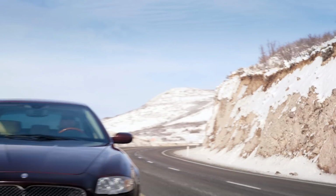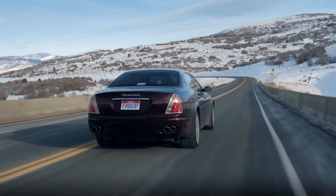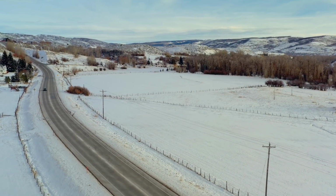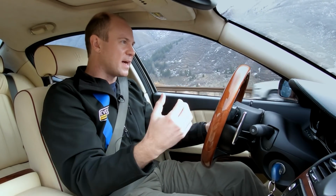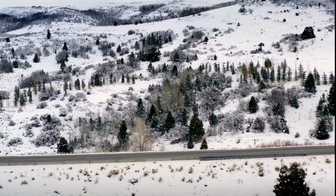The Phaeton, you can adjust the suspension, whereas the Maserati does it for you. It's called the Skyhook Active Suspension. And it's essentially controlling the dampers in response to your engine speed, your wheel inputs, how the car's attitude is on the road. It's controlling the damping. But the biggest thing is it's focused on comfort. It's not really letting you be a sports car, and that's what subsequent generations of the Quattroporte did. The GT, that's kind of where it's at.